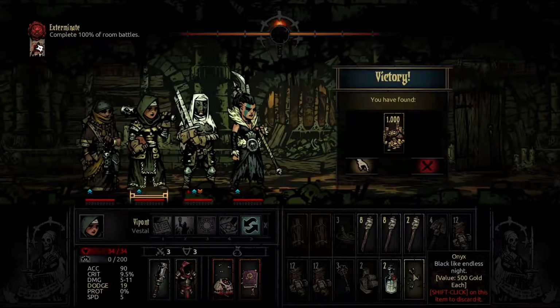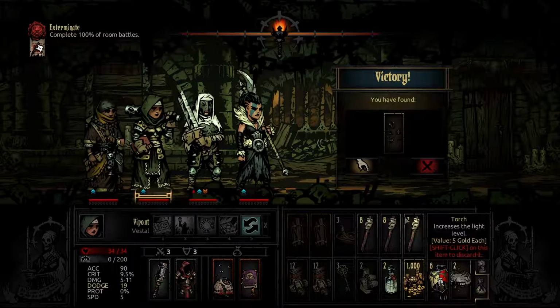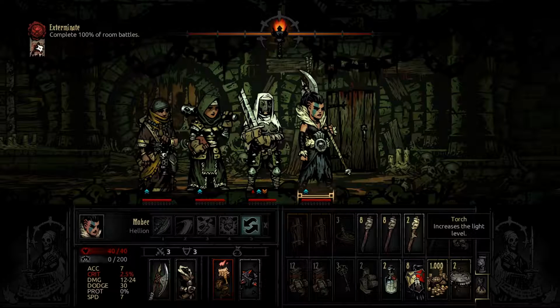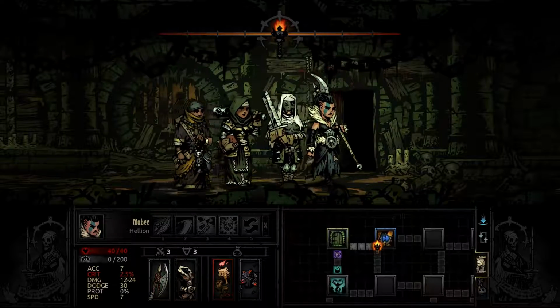and we got to drop some stuff already. But I'm going to drop the gems. Emeralds are more valuable than the onyx, but also because we have the Antiquarian, the gold will stack up to like 2,000 or something. And we still have some of the bonuses from the fight. Plus dodge on everyone and plus damage and accuracy on the Hellion for the next encounter.